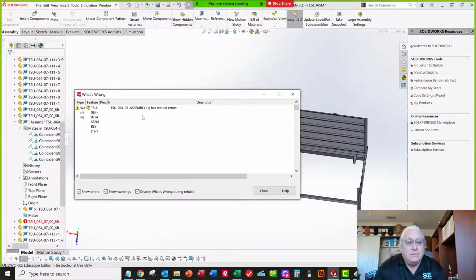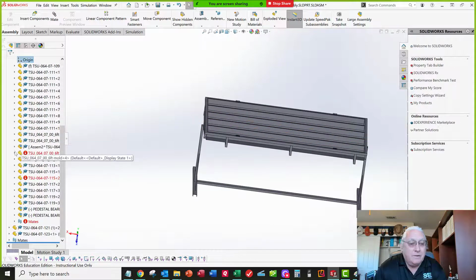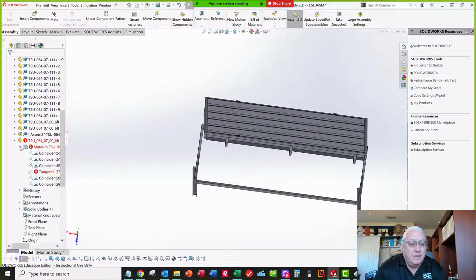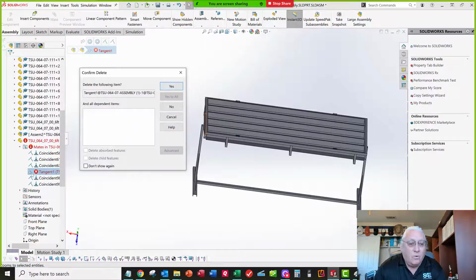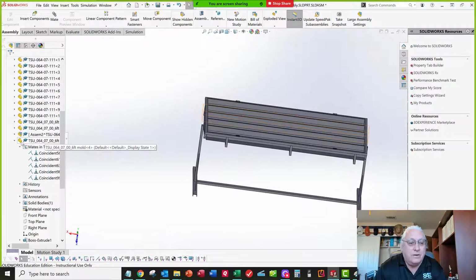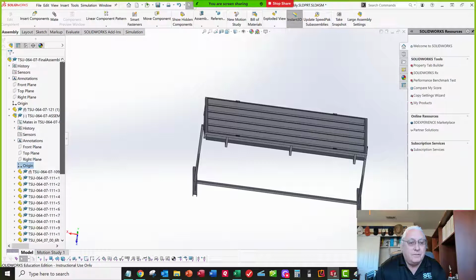And then there's something else that's wrong. And so that fixed that red thing, but now there's something else down here. And so you just have to systematically go through and get rid of some of these constraints. Or you can edit it and try to figure out what's wrong with it. But generally I just find just delete the ones that are failing. And so those two errors, now everything is fixed.